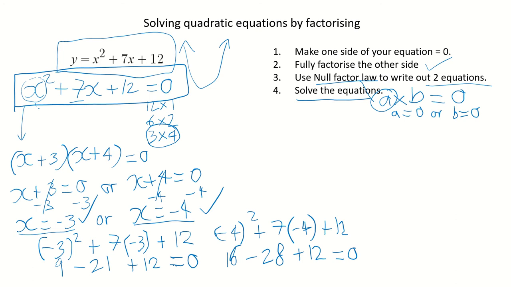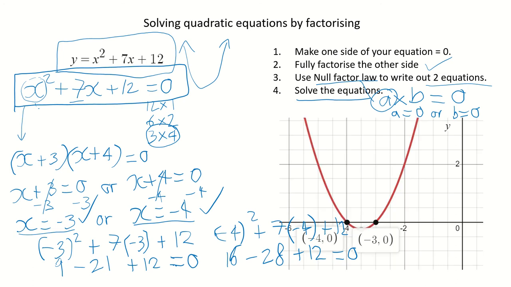Now, the way that we can check, this has meaning. So remember, this is a quadratic. This function looks like this. This is a quadratic function, okay? And it has a graph. What we can do is actually see on our graph that these solutions, -3 and -4, correspond to our x-intercepts, okay? So these solutions are our x-intercepts, -3 and -4.